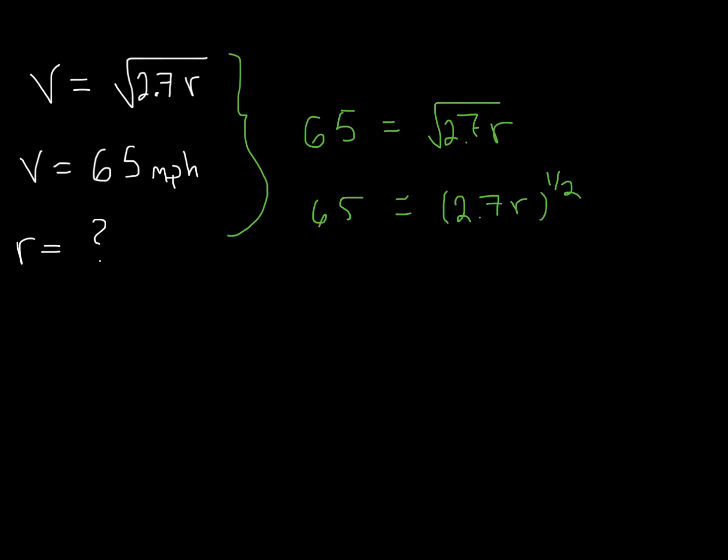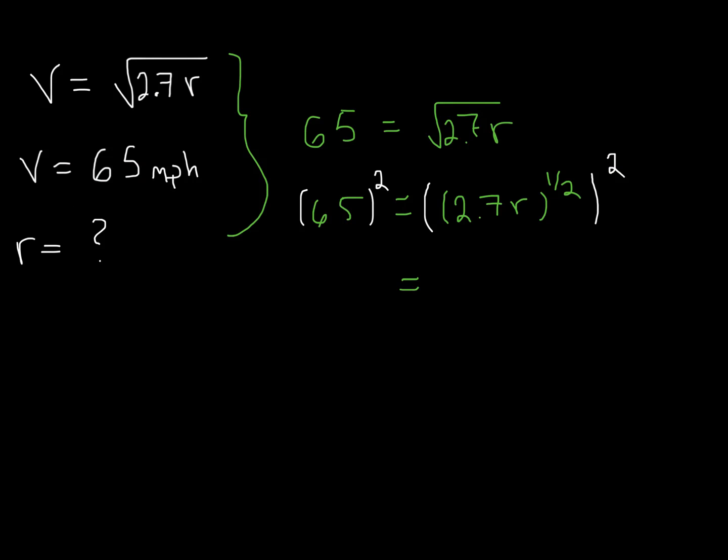And at this point, you will remember, okay, I don't want r to the 1/2, I want r to the 1. So what will I have to do so that I have r to the 1 instead of r to the 1/2? Well, we know that when we raise exponents to another exponent, we multiply them. So if we raise 1/2 to the second power, we'll end up multiplying 1/2 times 2, and that'll give us 1. And so I do that to the other side as well, 65 squared. And I need to do that because I can't raise one side to the second power and not do that to the other, of course.